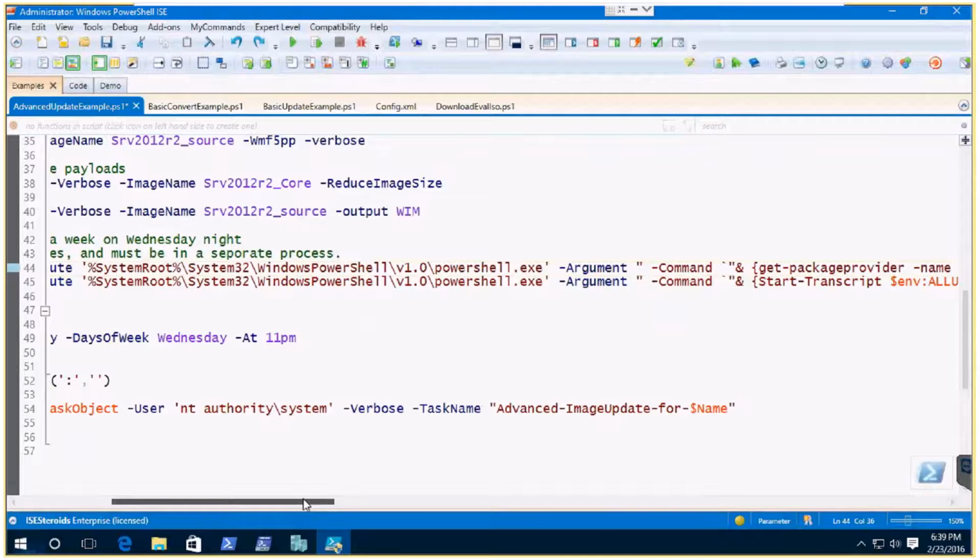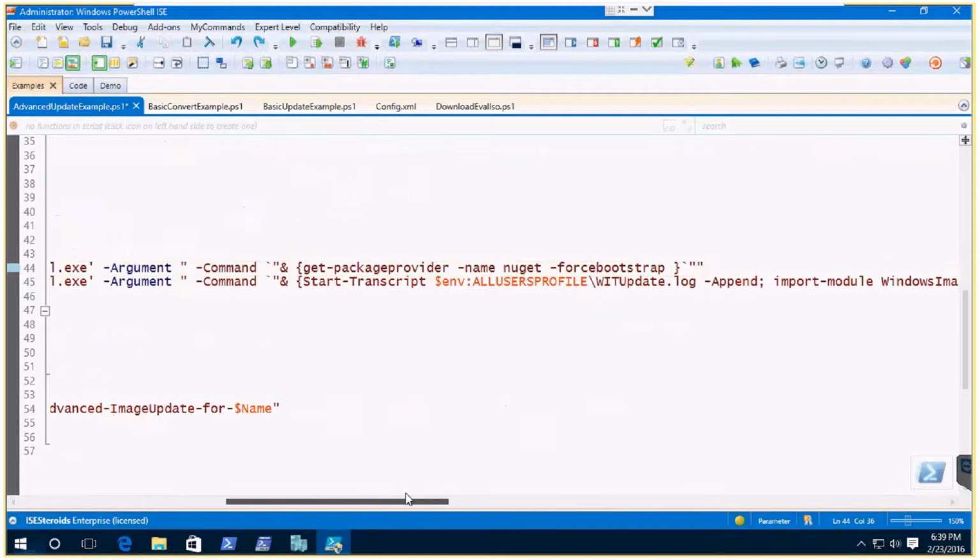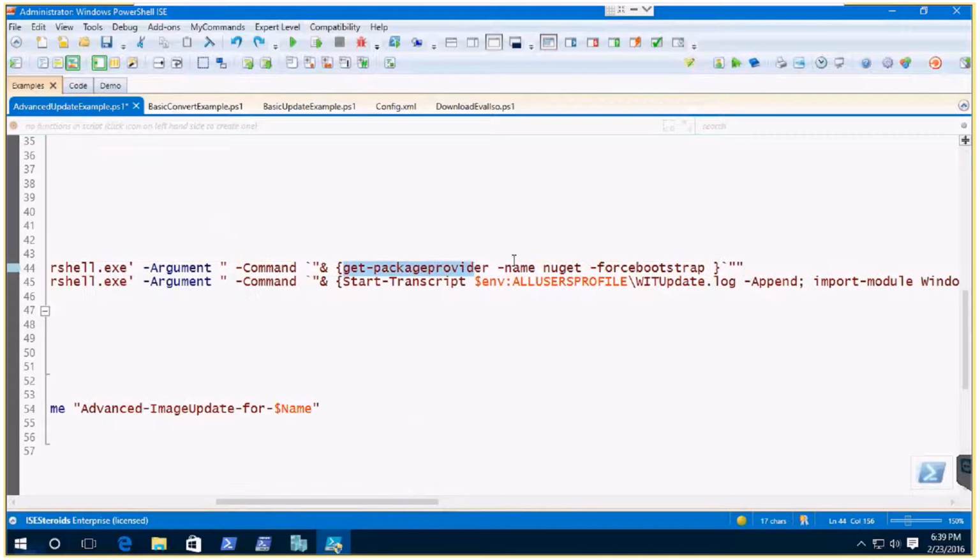Well, unfortunately, if the NuGet provider needs to be updated, it hangs the scheduled task right there, because I have not found a way, with the save module function, to tell it to go ahead and hit OK for the package provider.